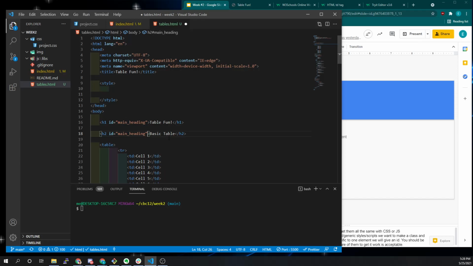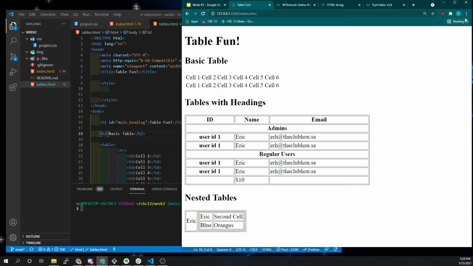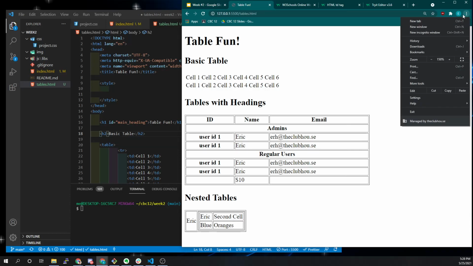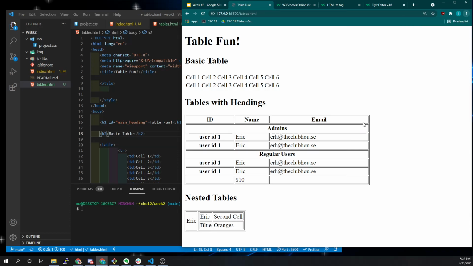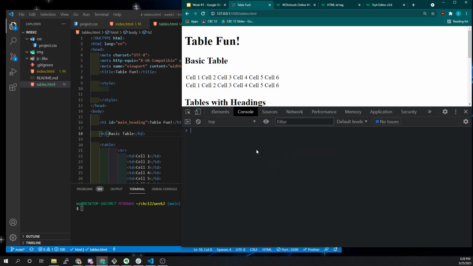A great example of this, I'm just going to show off a little bit of JavaScript here. We're going to go to the 3 dots up in the right, more tools and developer tools. Remember, we were showing this off yesterday, this is a JavaScript console. We can come in here and type stuff. One thing that we'll do pretty often is use document.getElementById. This is letting us reference an element on this page by the ID.